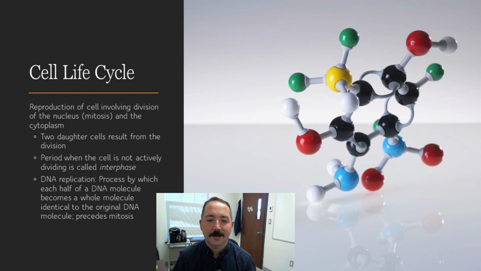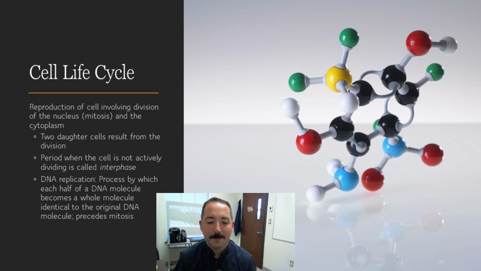Alright, last topic. So we have this cell. It spent its whole life making proteins, carbs, lipids, and it's done a really good job. But now it's ready to reproduce and make new little baby cells. So for most cells, that means mitosis. Essentially a cell splitting apart and making 2 carbon copies of the original cell. Each new cell will have the exact same genetic sequence or number of chromosomes as the original one.